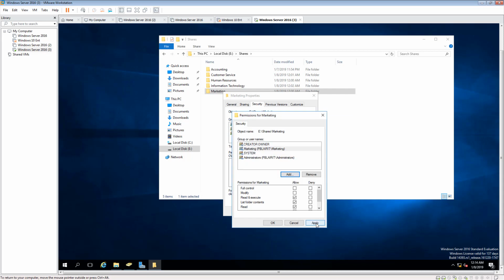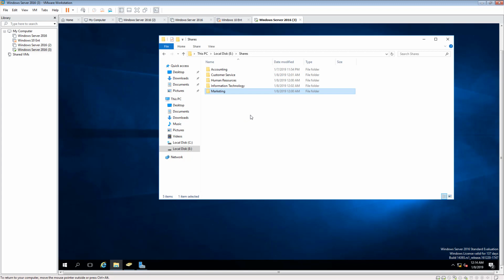Full control. It's okay. And now, as you can see, only those users would have access to those shares. I will show you in later videos how those permissions exactly work.